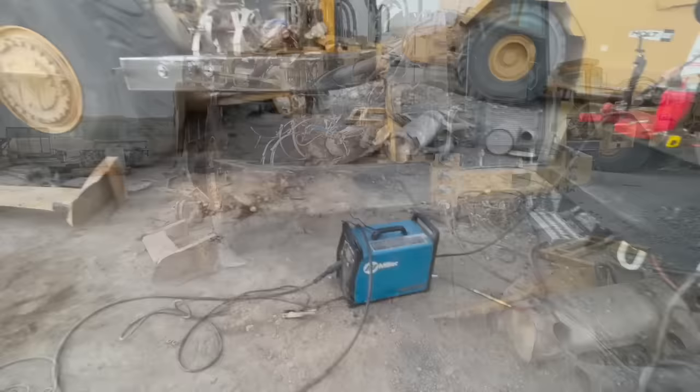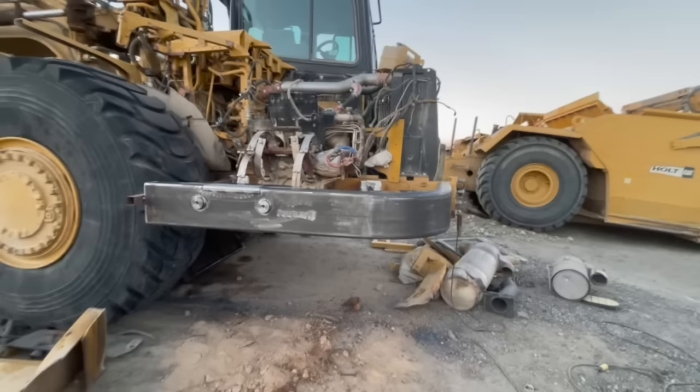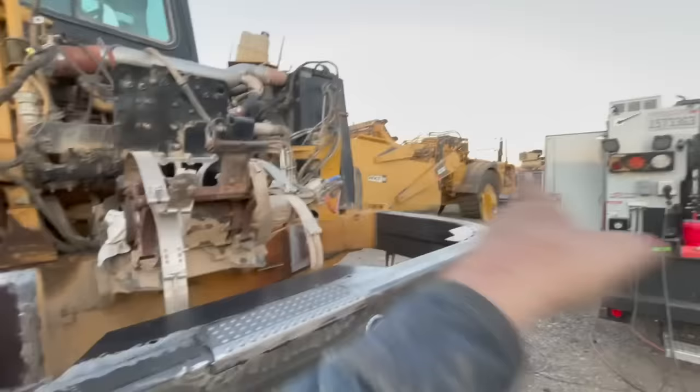All right, we got her tacked on. I believe it's relatively close to where it's gonna be, close to factory. It's pretty straight. It's not on there super good, so we can still move it around a little bit, and I only tack the top on that side so we can go up and down and everything.